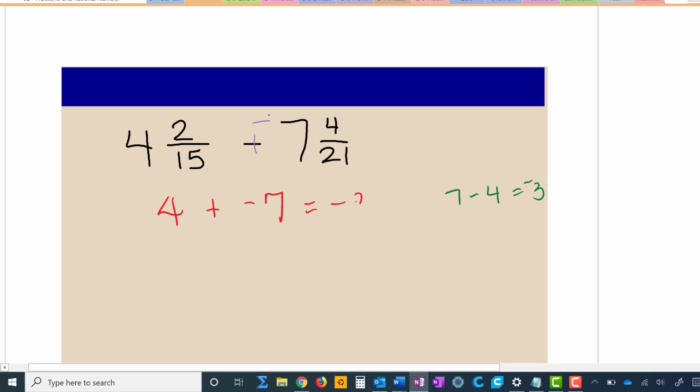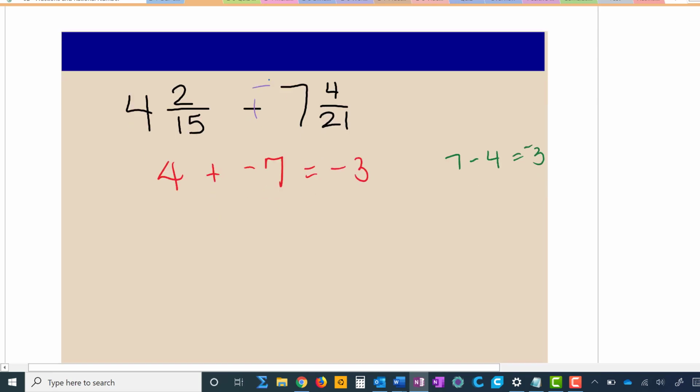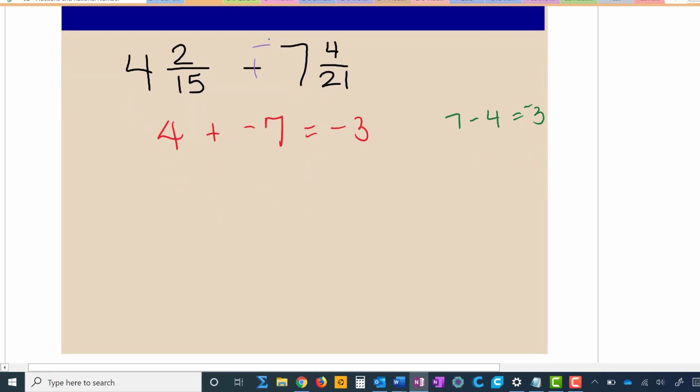Okay, so this helps us to think about this, that we're going to use that same process with fractions, only we have to get common denominators. In this problem, we're going to use prime factorization because the denominators are fairly big and they're going to have common factors. So can you think of something that would go into 15 and into 21? 3, right? So since they have common factors, we're going to use our prime factorization method. So let's look at that.